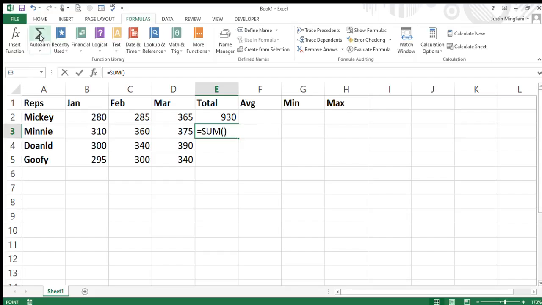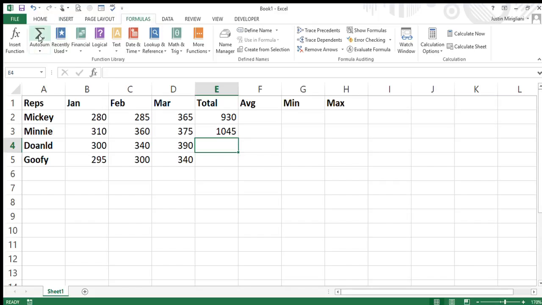I'll do the auto sum. And once again, it does the same thing. It looks above itself and it says to itself, are there any numbered cells, consecutive numbered cells above? And there are not. There's only one cell with a number. There are not more than one. So that means it looks left and it looks to see if there are any consecutive numbers to the left. And there are. B3 through D3. So I press enter and it's done.